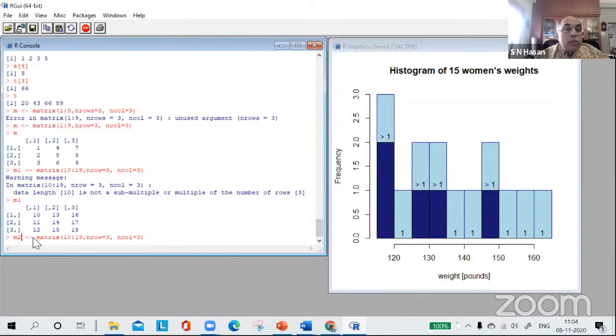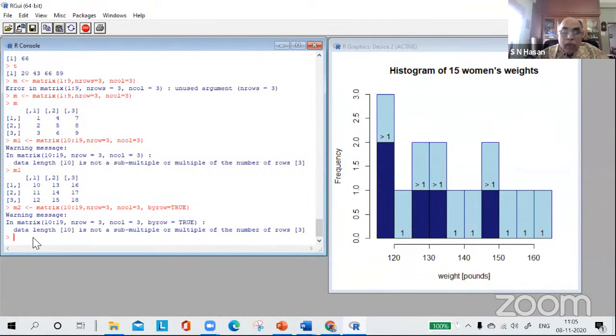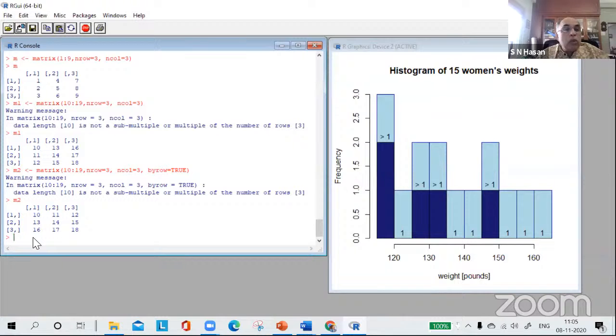Then you have to specify byrow equal to TRUE. So when you say this, and when I look at M2 now, it has filled in the first row 10, 11, 12, the second row 13, 14, 15, and 16, 17, 18.